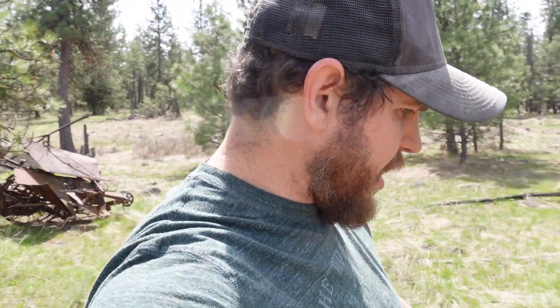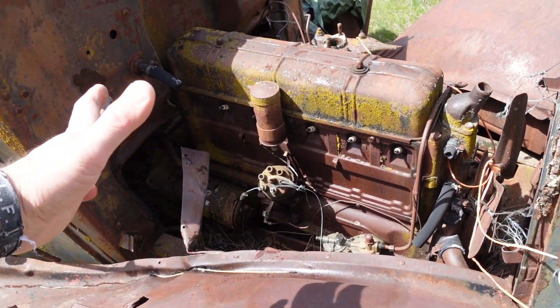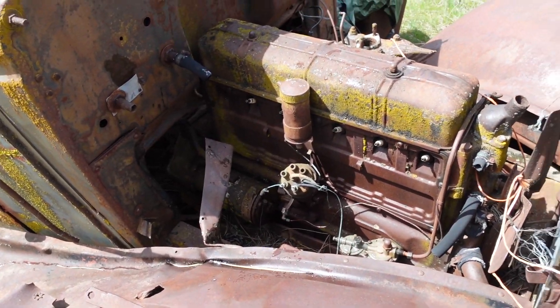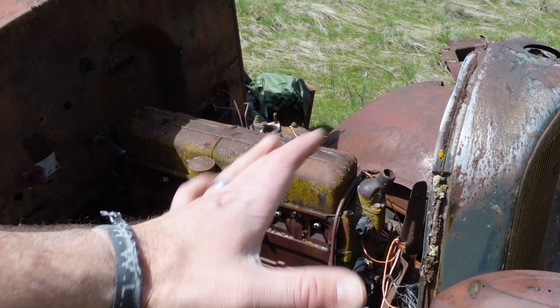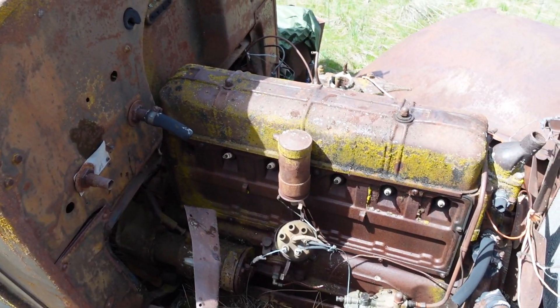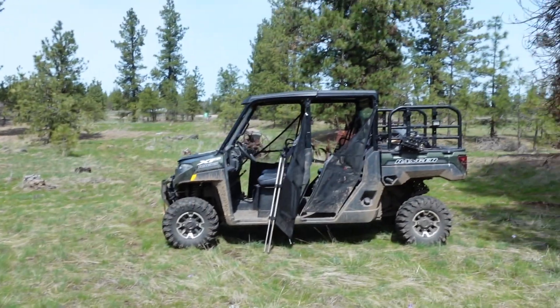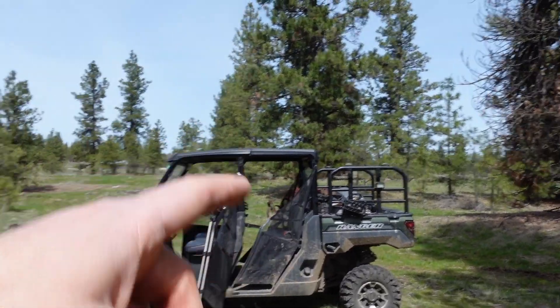It's been a couple weeks. Coming back out here to top off the cylinders again, see if they've moved at all. I just checked the oil — it's still not even on the dipstick, so maybe none of that has run through. I got a square-out to try to get that broken plug out, and I also brought out the generator and the shop vac.